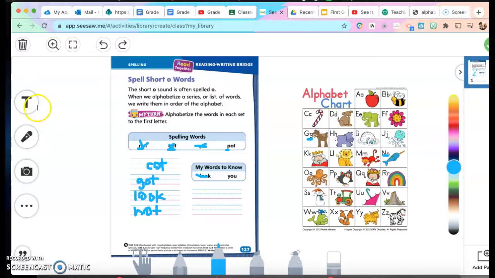And you can also use the typing tool to type the word as well. That might be better. But I'm going to write the word pot here. But in your journal, you'll write it in your book. So pot starts with P. And what's the final word that we haven't put on there yet? The word you. And we know that you starts with the letter Y, and that's already at the bottom. So we just put our words in alphabetical order, in the order that they come in the alphabet.